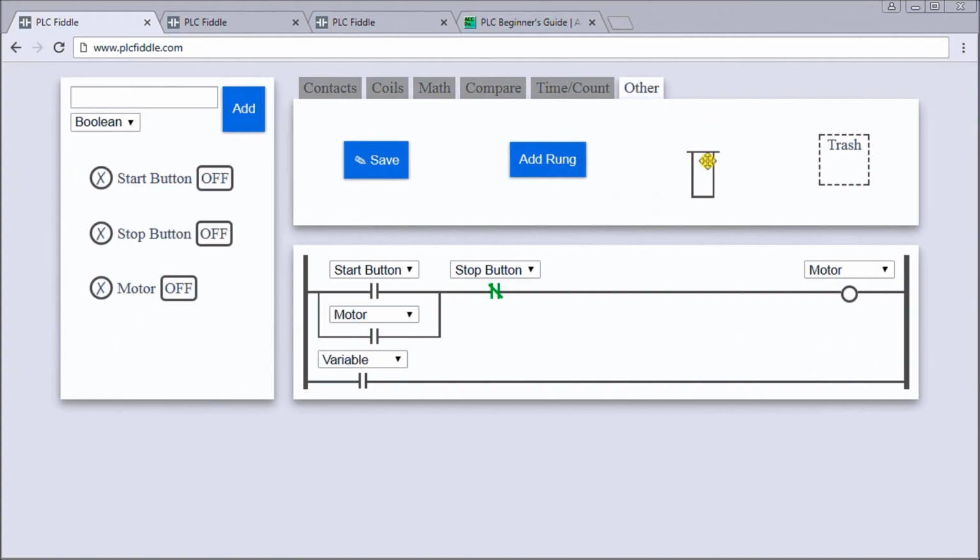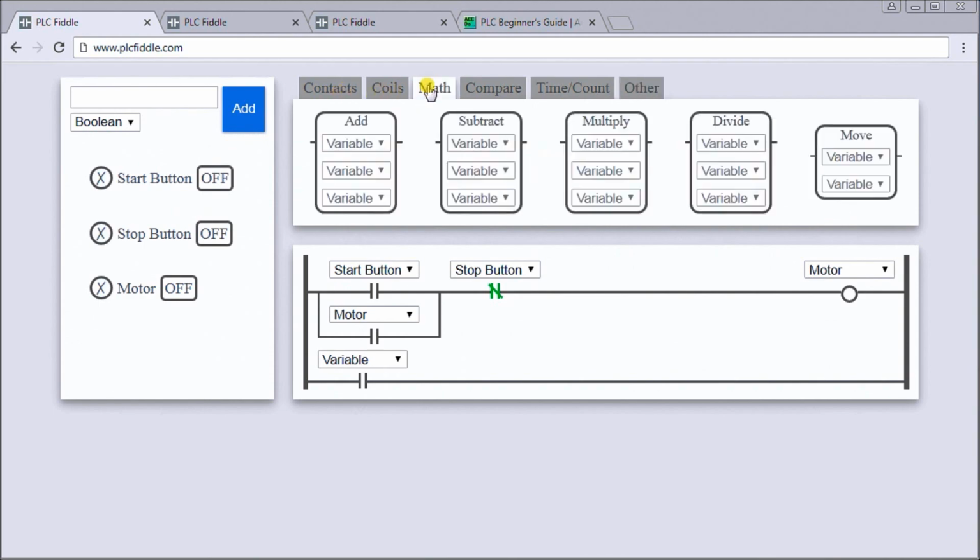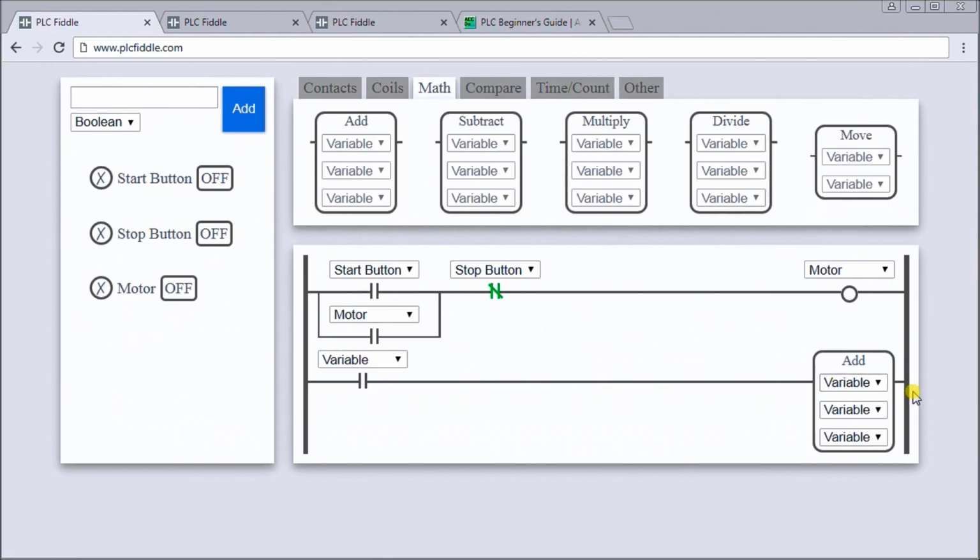So again, we just drag these symbols down as we need them. If it's blue, you just click them and they will then do the function for you. So if we go to a math instruction, and there's my variable here, and then we'll do an add instruction. So we'll go down just to when it creates that blue line and hit enter. You'll notice that my area here now increases to accommodate the new size of rungs that we have.